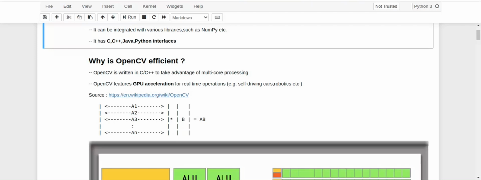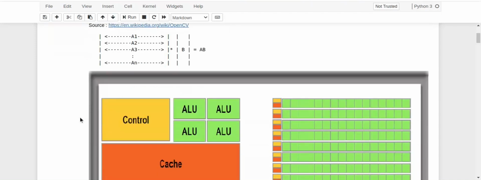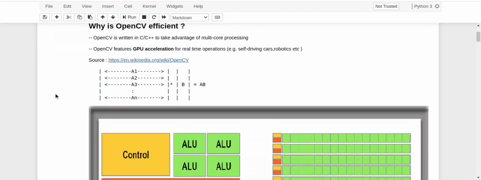If you look at OpenCV history, OpenCV was first invented by Intel for CPU tasks, but recently it has been transformed from CPU to GPU, and now we can use it for both CPU and GPU. As I discussed earlier, an image is nothing but a matrix. Let's suppose A is a matrix and B is a matrix.